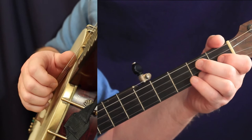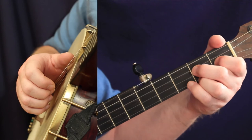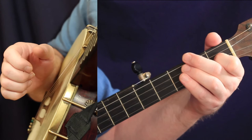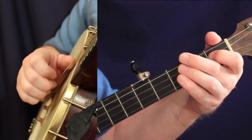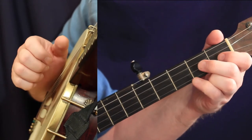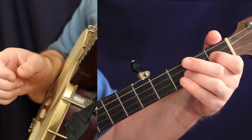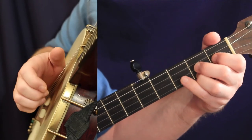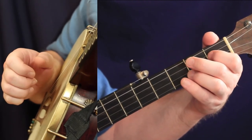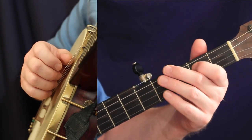Brings us to the last two measures of the tab. This should be pretty familiar for you. We've got a C chord again for the first half of the measure, so this part is familiar. Next half of the measure is drop thumb. We play that whole measure for you slowly. One more time. And the final measure is a repeat. It's the same ending that we use at the end of the B part, I believe.